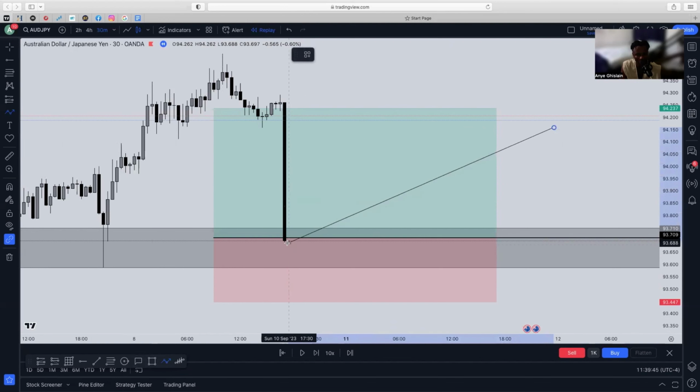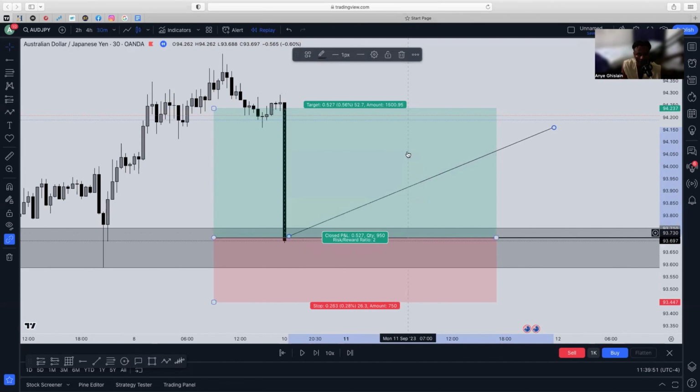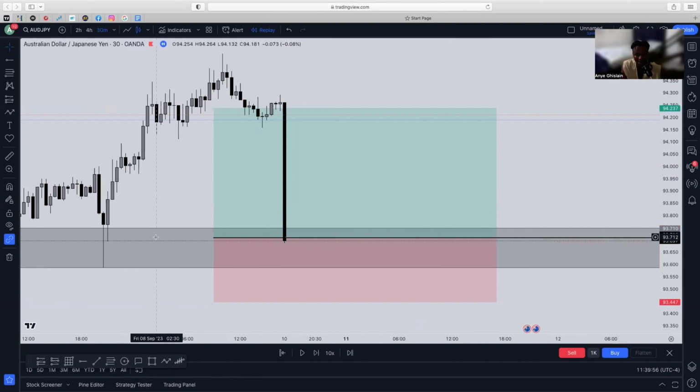Now I'm in this trade because why? It has triggered my limit order. Remember, I have a limit order here. I'm looking to enter the market when the market gets here because I'm comfortable that if the market gets here, there's a high likelihood that the market will bounce and go up. So I put my limit orders here, hoping that when the market comes, it activates it and goes up. So that's my plan for this trade.